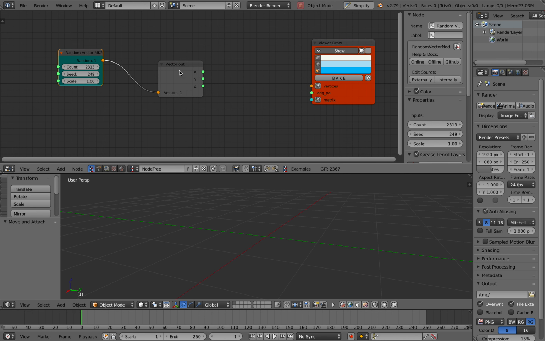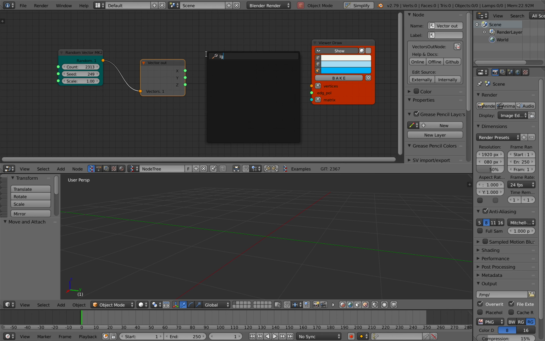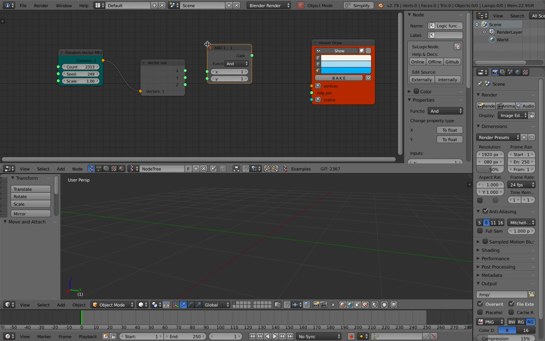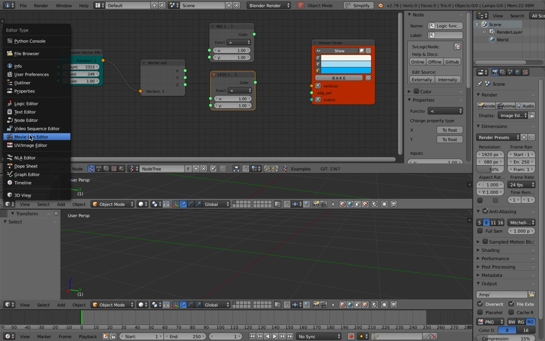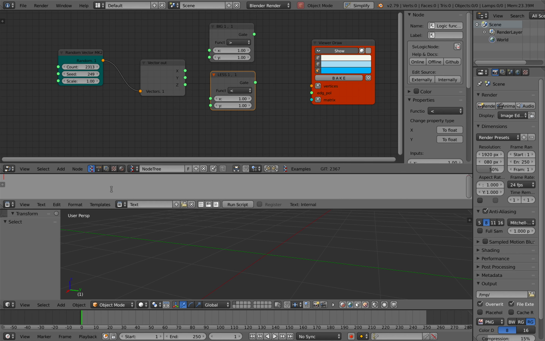And I want to use expressions. So let's use logic functions. And we're going to be creating larger than and then smaller than. If I write this down in a text editor, it's going to be like, let's say I have a minimum value and then max x is in the middle.